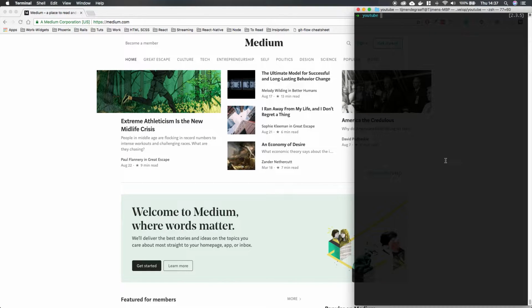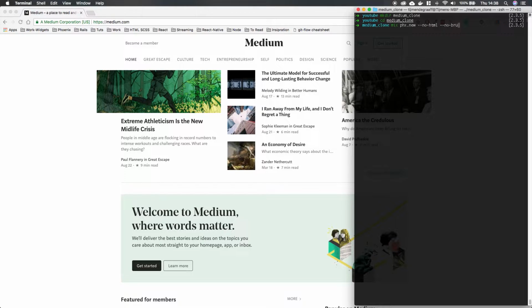So first I'm gonna make a new project in my terminal. I'm gonna make a new folder and I'm gonna call it medium clone. We're gonna cd into that folder and then we're gonna start a new project. And the way you do it with Phoenix is by saying mix phoenix.new, and then we can pass it some options. Because we're not using the front end features of Phoenix, we're gonna tell it that we're not gonna need any of the scaffolded HTML files, and we're not gonna use the asset pipeline.